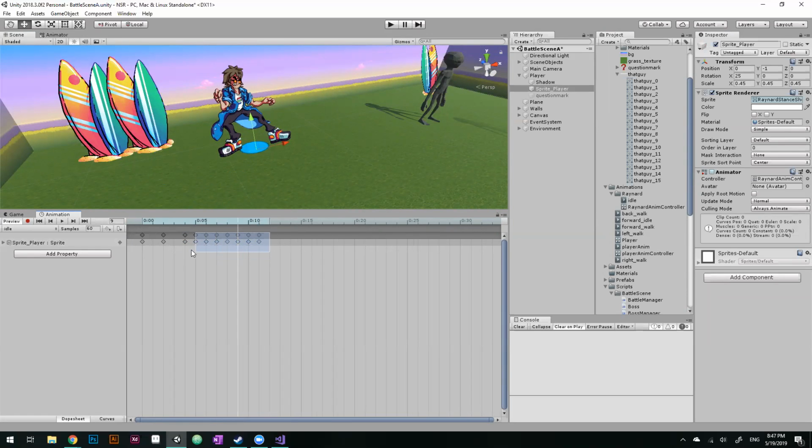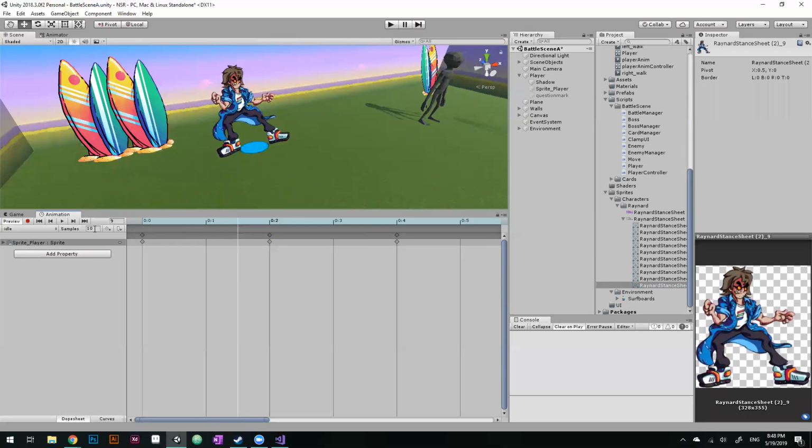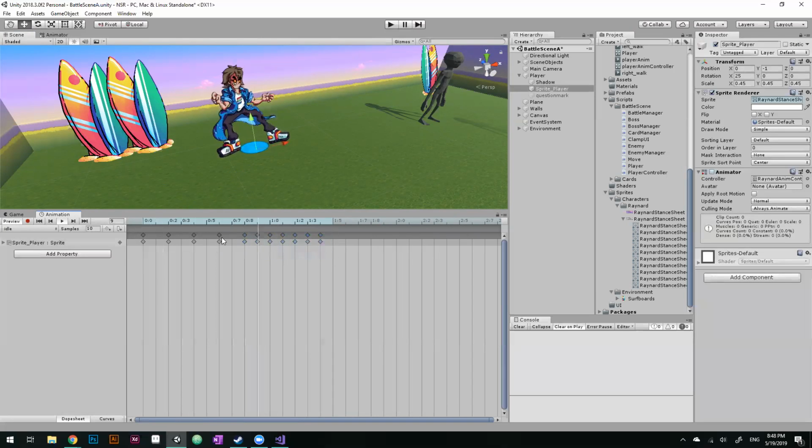I'm sure there's a faster way than this, but let's see if this works, and then we can find a better way to do that. I think maybe the samples setting in the top left. What you're doing now is fine since we have so little, but maybe we can reduce this to 10 because we only have 10 sprites. We still need to do what we did before.